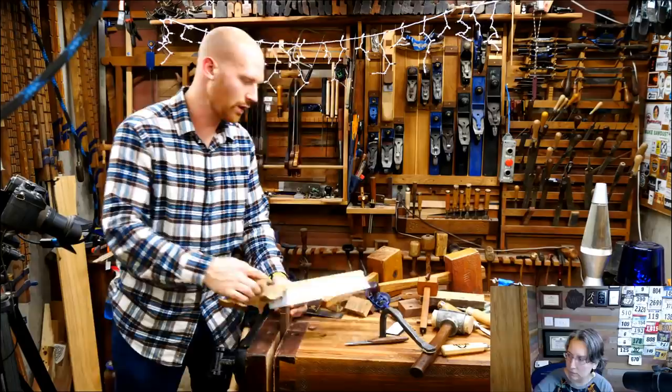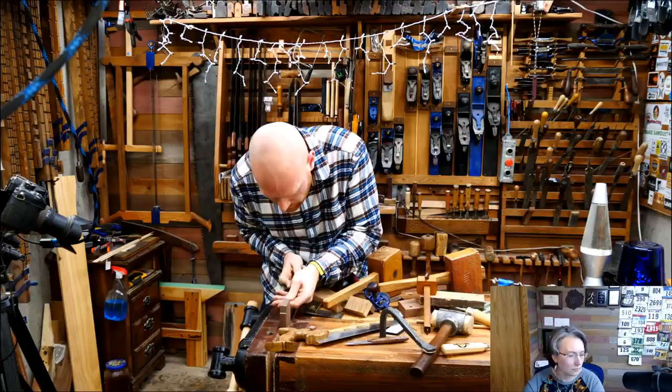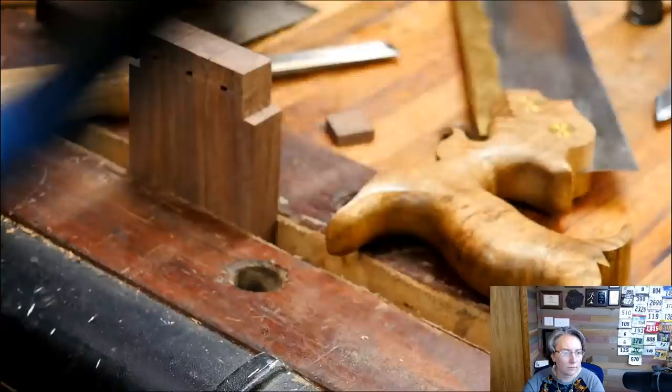On those two shoulders and cheeks that I just cut, I'm going to come in with the chisel and clean those out just a little bit, because the saw never quite makes the corner all the way. Switch back over to this. Oop, there's a cable in the way.